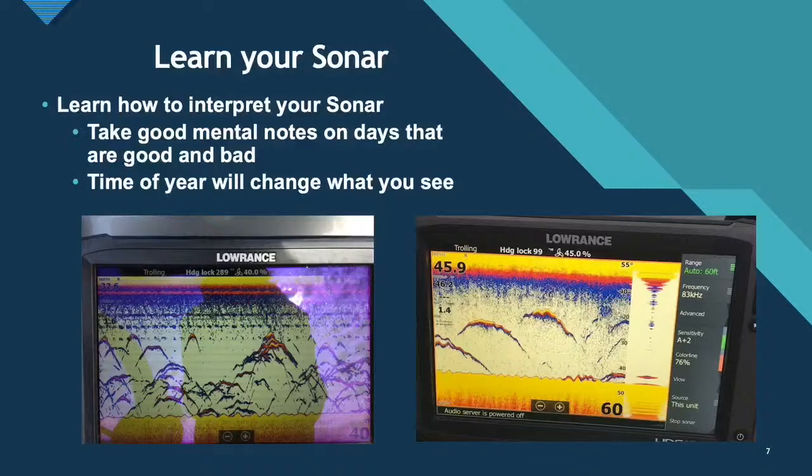That was taken outside of Cleveland during a fall brawl a couple of years ago, and you can see how there's some big suspended yellow hooks in there that have a lot of color in them. To help understand what we're seeing, sonar works through sound, obviously. Sound traverses through water really, really well, but once it hits a pocket of air, it does not traverse that, and that sound gets bounced back to your transducer.